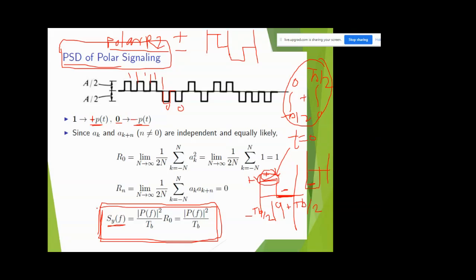Okay, so power spectral density, this is the notation of power spectral density, S of F. Just remember the power spectral density notation is S of F, which is equal to the Fourier transform of the pulse, P of F. The Fourier transform of the pulse, I'm talking about the single pulse, squared, divided by TB. So after solving this integration, whatever Fourier transform value we get, we have to put it over here. So this is the generalized equation: S of F is equal to P of F whole square divided by TB.